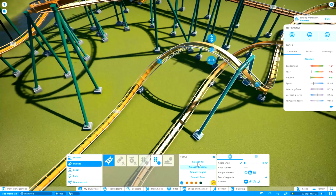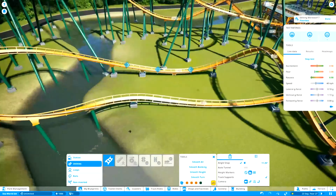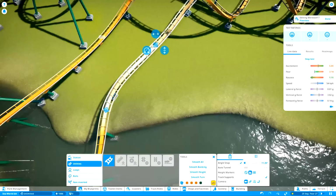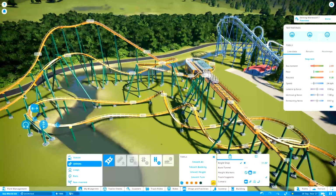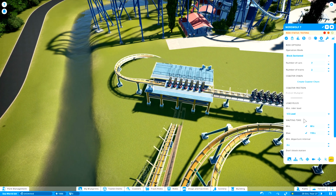To be able to run two trains at the same time, you have to install block brakes along the track, preferably somewhere in the final brake run and/or at the mid brake run. To enable this, go to Operations, change the operation mode from Standard to Block Sectioned. Then change the number of trains from 1 to 2. The more block brakes you have installed, the more trains you are able to run.